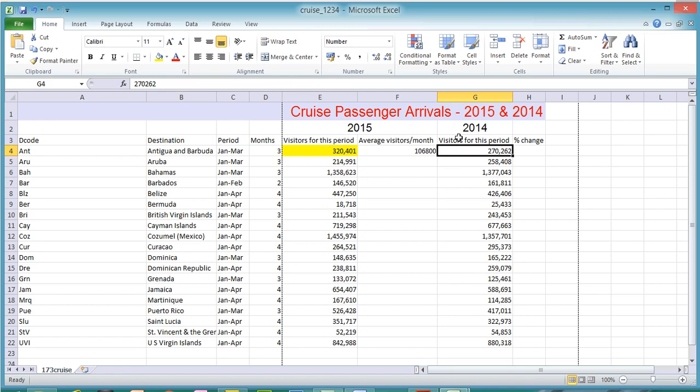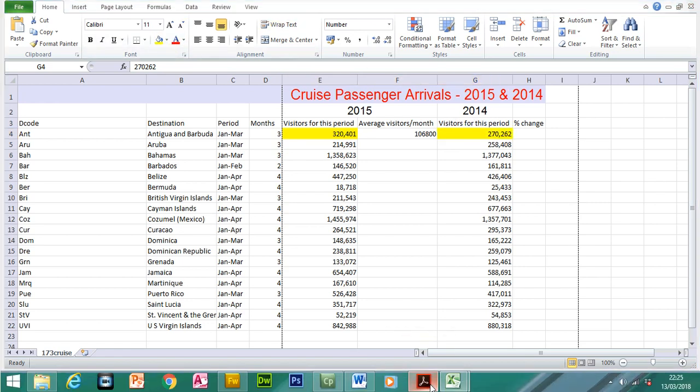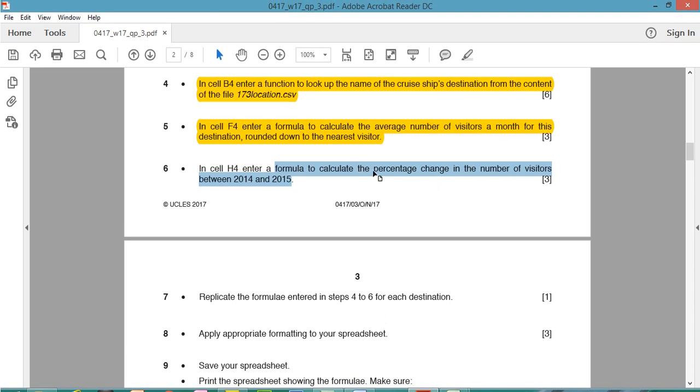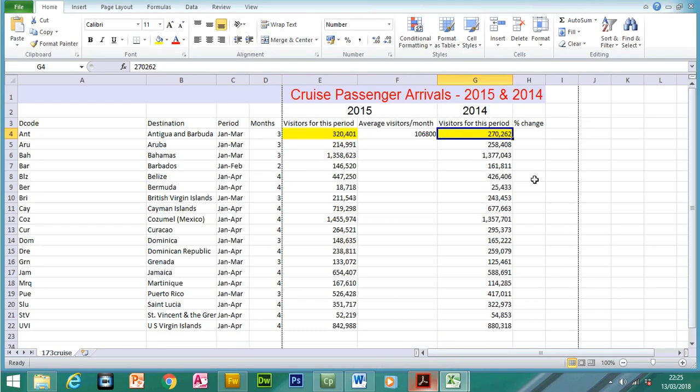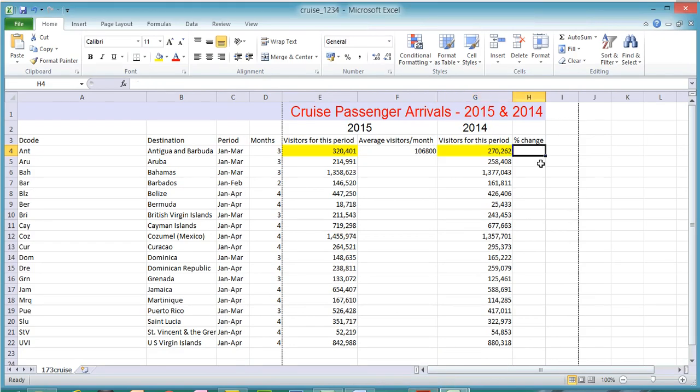We also need to have a look at the visitors from 2014. If we go back to the question, we need to calculate the percentage change in the number of visitors between 2014 and 15. The first thing we need to do is work out the difference between the visitors from 2015 and the visitors from 2014. So we can enter a simple formula to subtract the values.